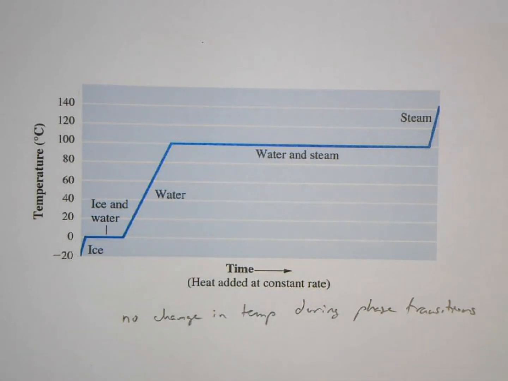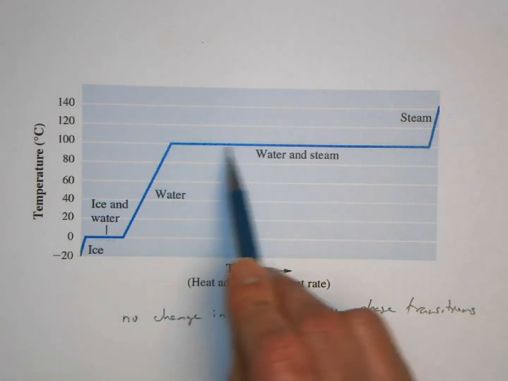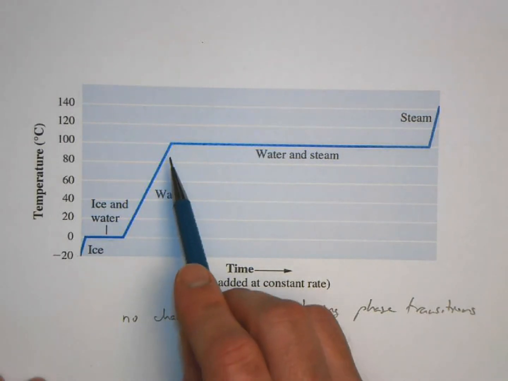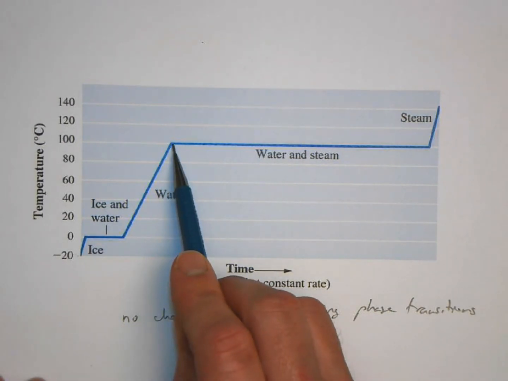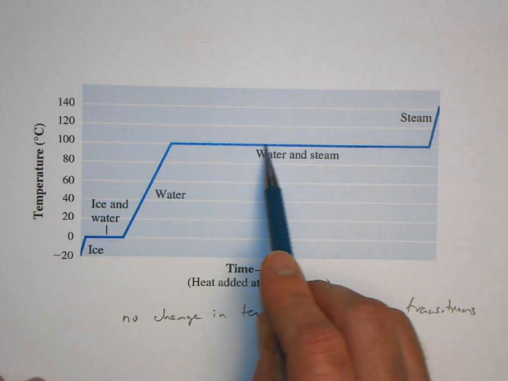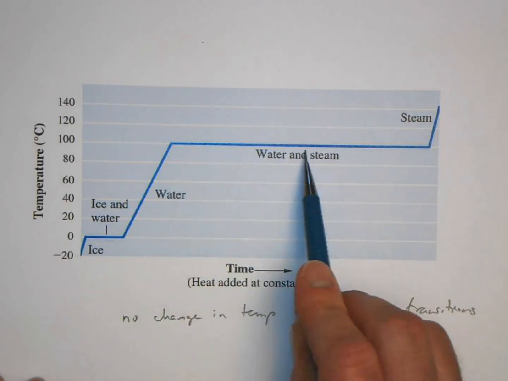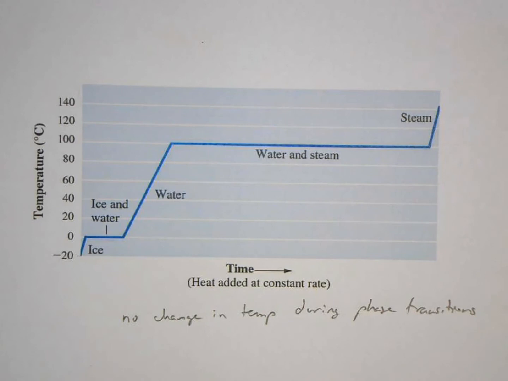Now, one thing to keep in mind, one thing I told you about liquid water is that the heat of fusion is about 10 times smaller than the heat of vaporization. And you can see that in this graph. It takes about 8 to 10 times more energy to bring all of our water into the gas phase and to make it all steam.